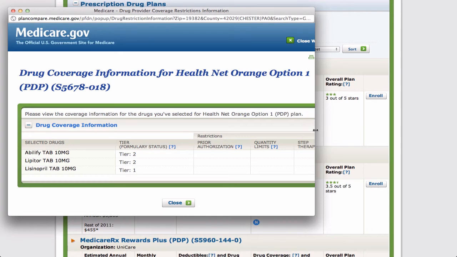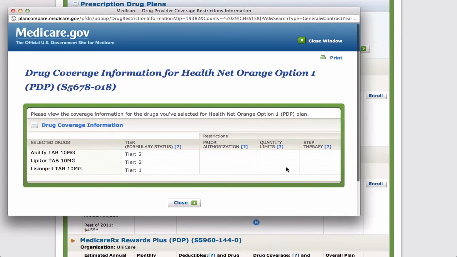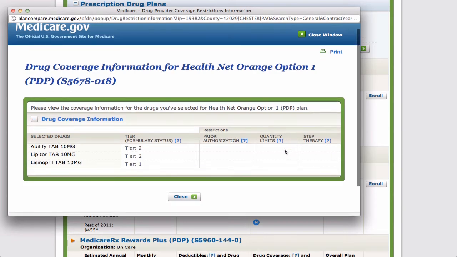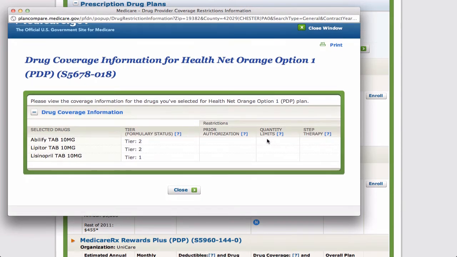Now, usually when there's a restriction, it's going to be one of 3 things. They're going to require prior authorization, or they're going to put a cap on your monthly quantity limit. For example, some plans will only pay for 30 pills a month, so if you take 2 a day, you may or may not want that plan.